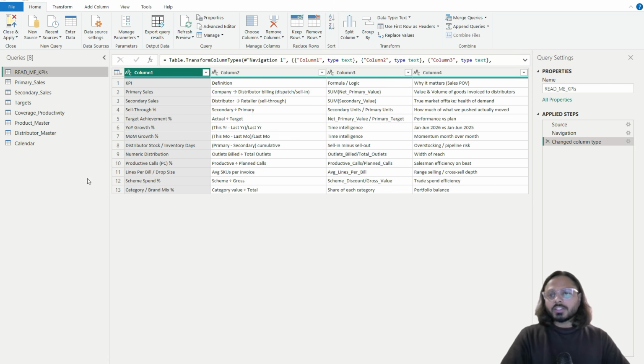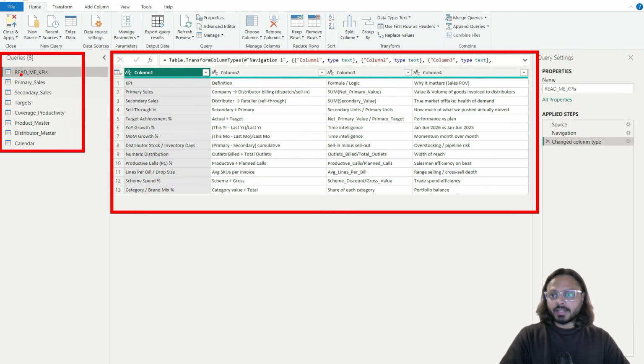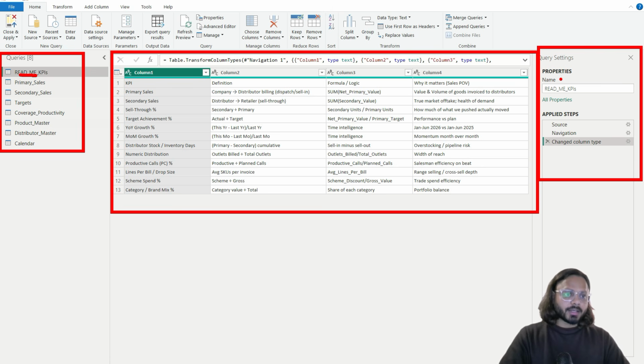Once you are in Power Query, on the left-hand side you will see all the queries. In between, you will see the table which is selected. On the right-hand side, you will see the query settings. First is properties, which is the name of the query, and then all the applied steps.